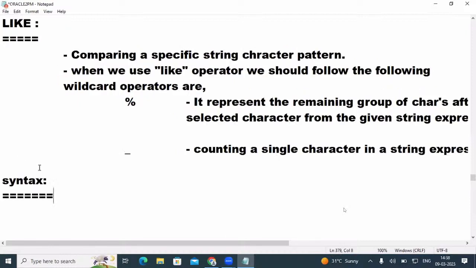And check your syntax also. What is the syntax for this?